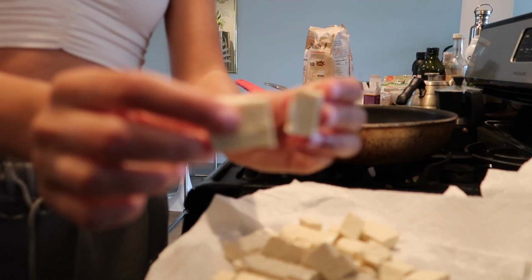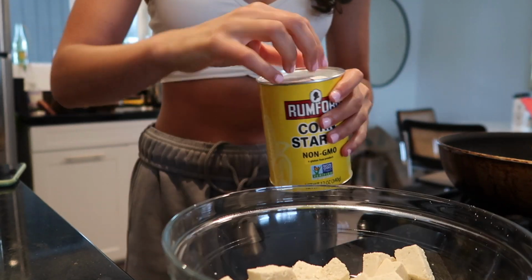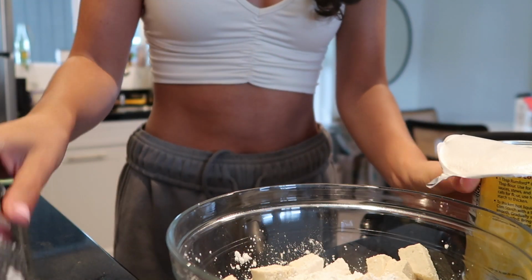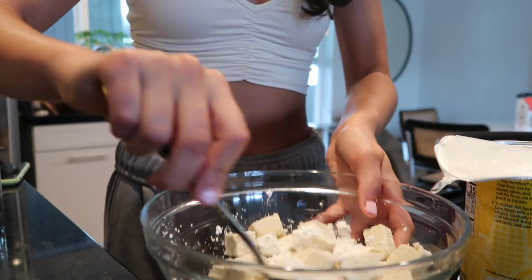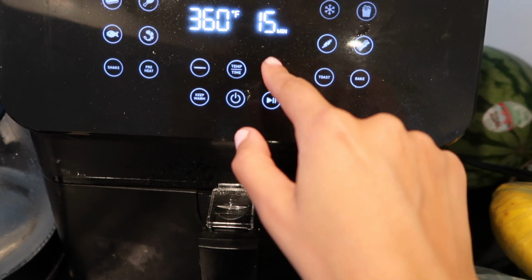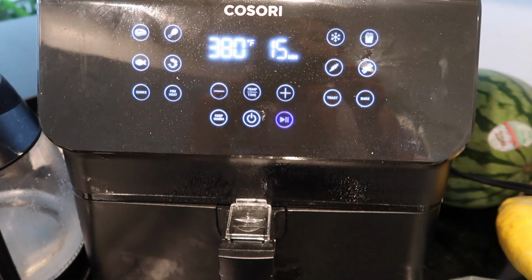Once you're done cutting all the tofu, you're gonna wanna coat it in cornstarch. Be super generous. I don't measure, but just be super generous with how much cornstarch you put because it gets it so nice and crispy. That's the key to good crispy tofu. Just spread it all around. And then my favorite way is to air fry the tofu, but you can really do any way. I just put it on 380 for about 15 minutes, shaking halfway, and it turned out perfect.